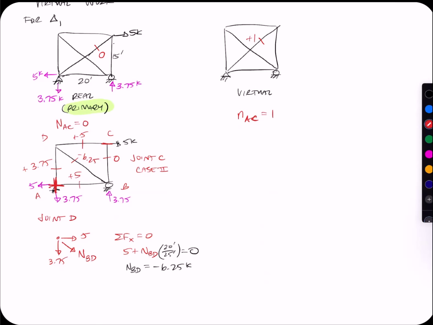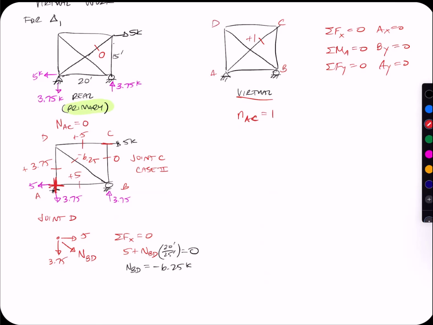So I'm going to pop over to my virtual structure and go from there. I don't have any external loads applied. So if I sum my forces in X, AX is 0. If I sum my moments about A, BY is 0. So my forces in Y, AY is 0. So there's no external reactions, but there is an internal force which could be causing forces on the adjacent members. So I could look at joint A, B, C, or D. I'd look at A or C, since I know the unit load there.